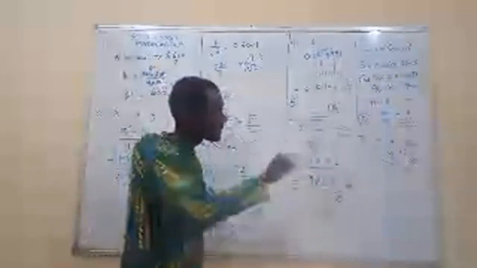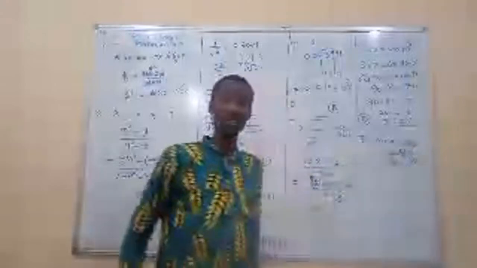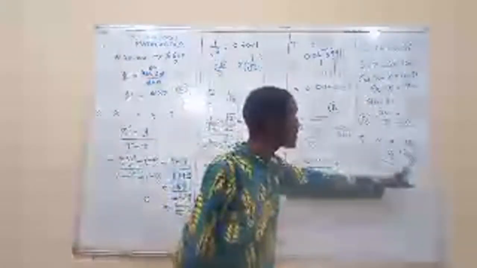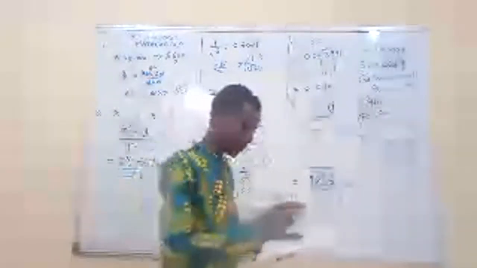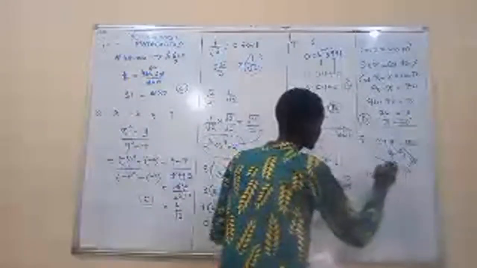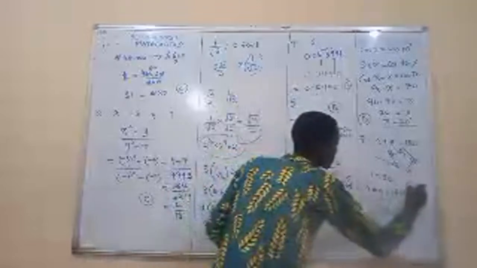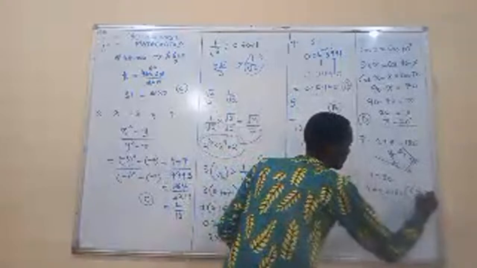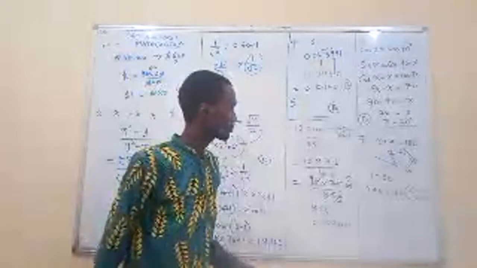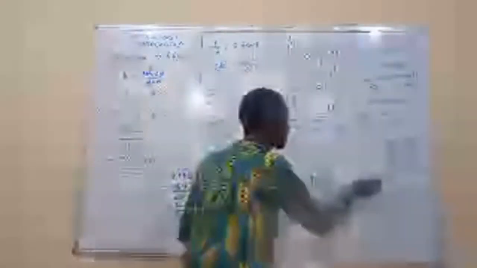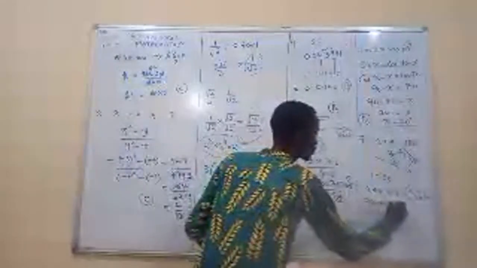Now, the rule is saying that if I add up all the exterior angles, I should get 360, but that's not what we're interested in. But that the interior and the exterior must sum up to what? 180 degrees. So we're told that the interior is equal to 3 times the exterior. I already know that I plus E must give me 180 degrees, angle on a straight line. So what's the next thing I should take note of? Wherever I have I, I am going to put 3E there. So this will be 3E plus E equal to 180.